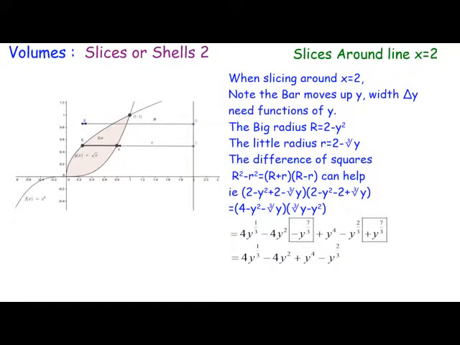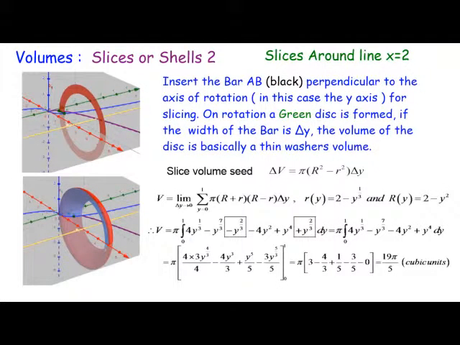So we're going to need our radiuses in terms of y instead of x, and a few adjustments need to be made. You need to rewrite the functions, which are functions of x at the moment, as functions of y, rearrange them and get the radiuses. You can use the difference of two squares again, and you can see a bit of algebra. You might have to expand that out, and eventually we'll be able to get the answer.